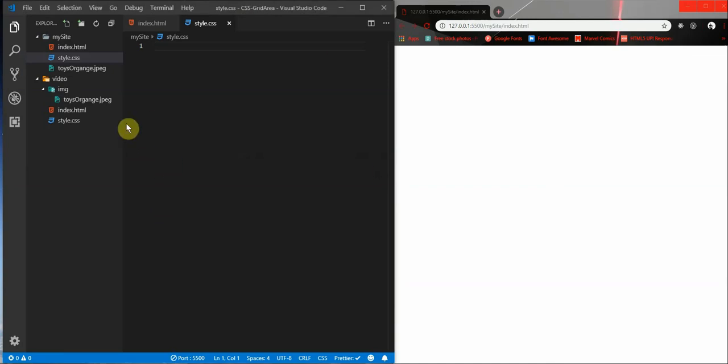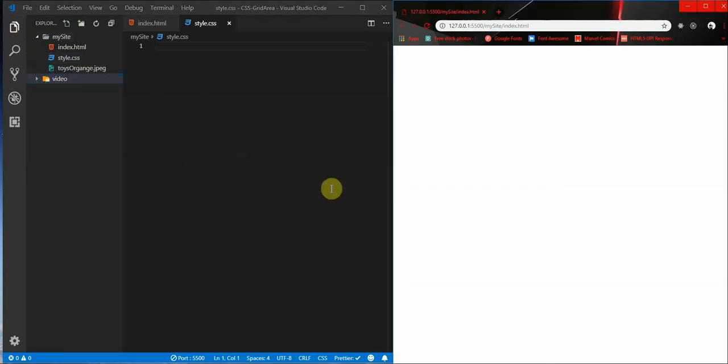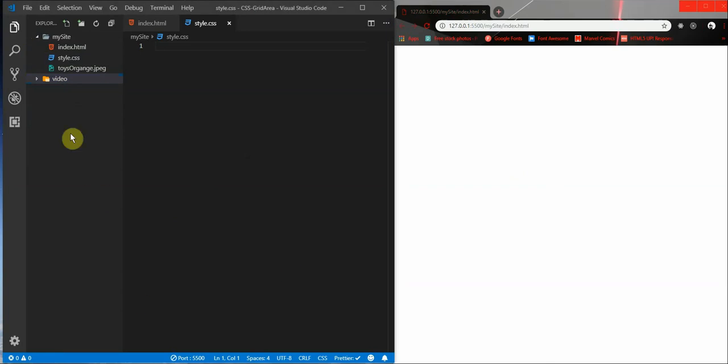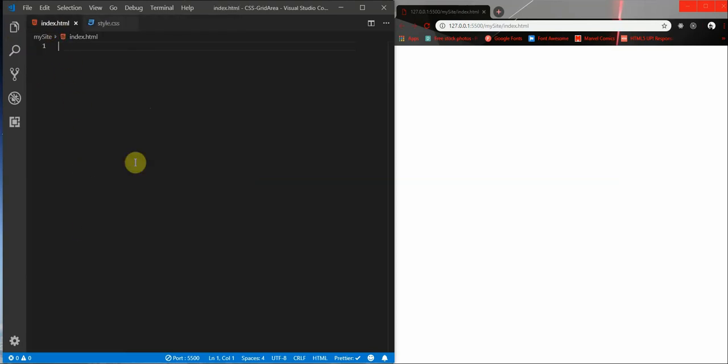So I've got my text editor open here. As always, I'm going to be using Visual Studio Code. I've got a live server running. That's one of the extensions that you can add. I'm also running Prettier as an extension to help keep my code in line. And of course, Visual Studio Code comes out of the box with Emmet abbreviations, which is nice too, and I'm going to be using those a lot. So I'm going to kind of go fast. You can feel free to pause the video if you need to catch up code-wise, but otherwise let's jump straight in.